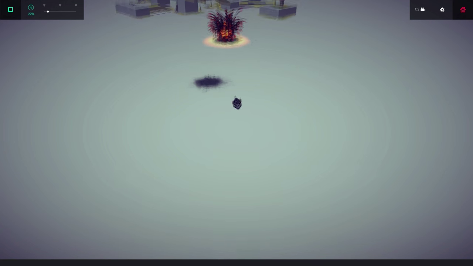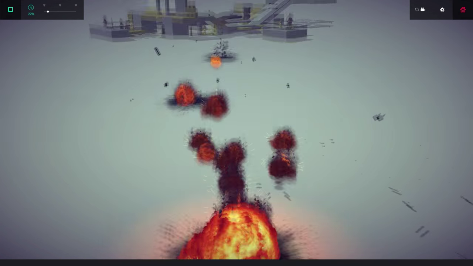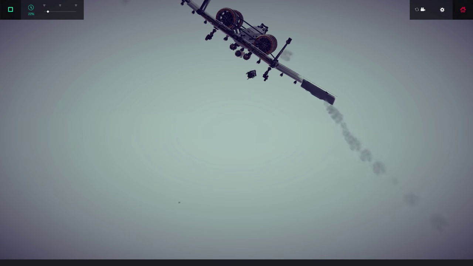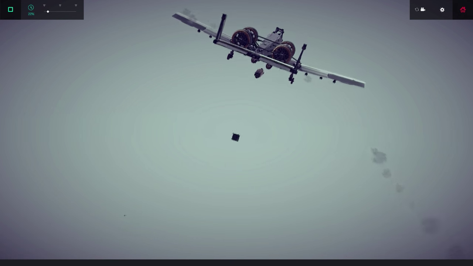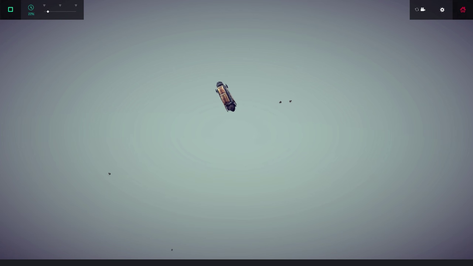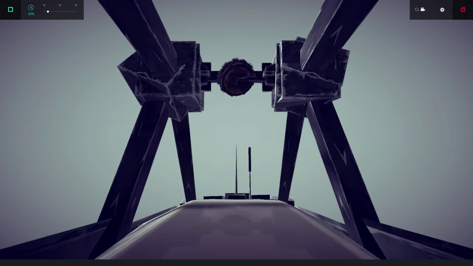That bomb's coming down. And look at the attention to detail on these bombs. When this explodes, it's probably going to have a bunch of shrapnel. Yes, it does. I'm going to try and hit another one here if I can. Oh, there we go. Dropping another one. And, of course, the main bomb as well. Dropping as well. Okay, I just want to see this thing hit the ground here. I don't actually know how close we are. There we go. There's the ground. It's so hard to tell with that basic texture, but that was an awesome bomb shot.